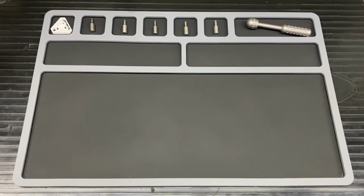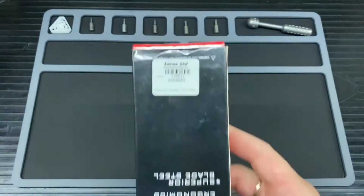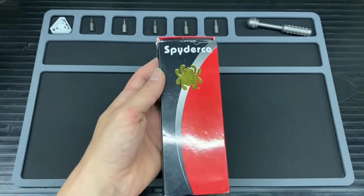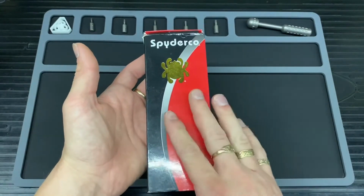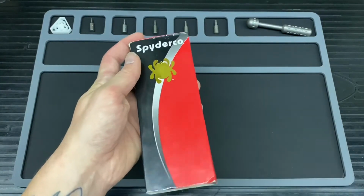Hello and welcome back to Bladed Articles. Today we are going to be taking a look at a Spyderco. And to be more precise, this is a Spyderco Yojimbo 2. Fun fact for you, Yojimbo in Japanese means bodyguard. And this will make sense after I've explained a few facts on this particular knife.